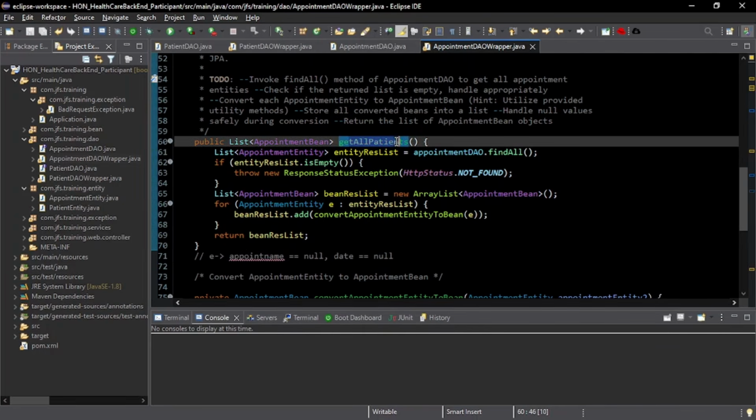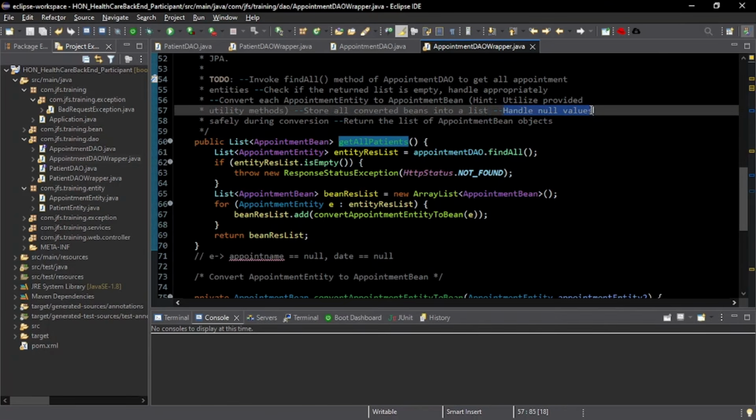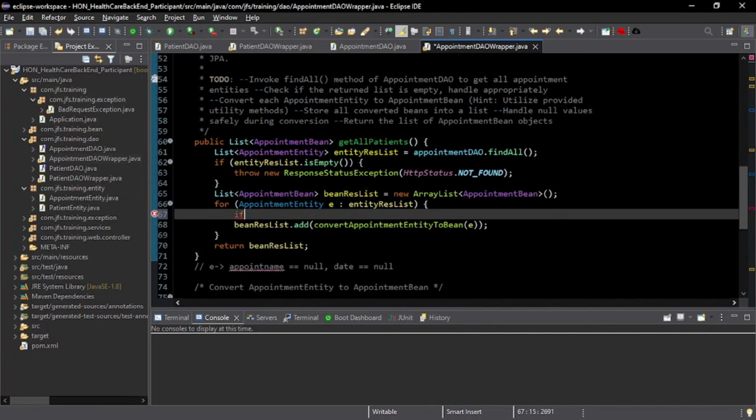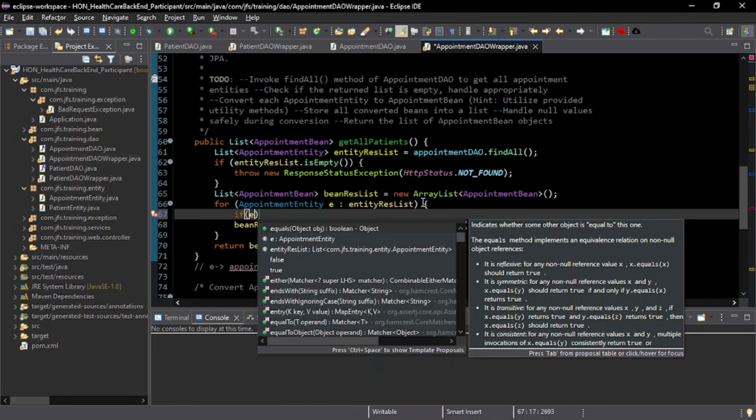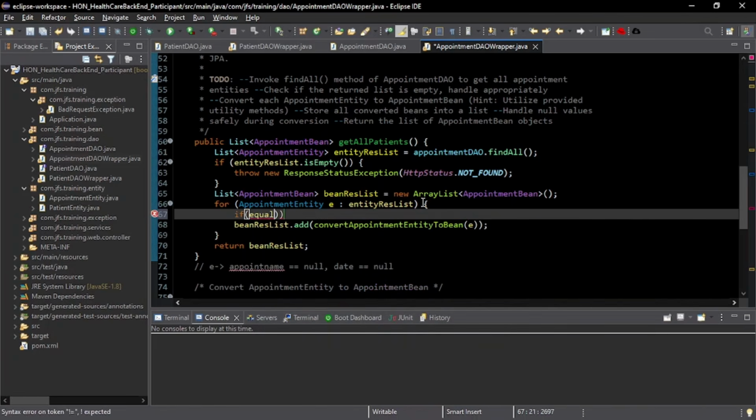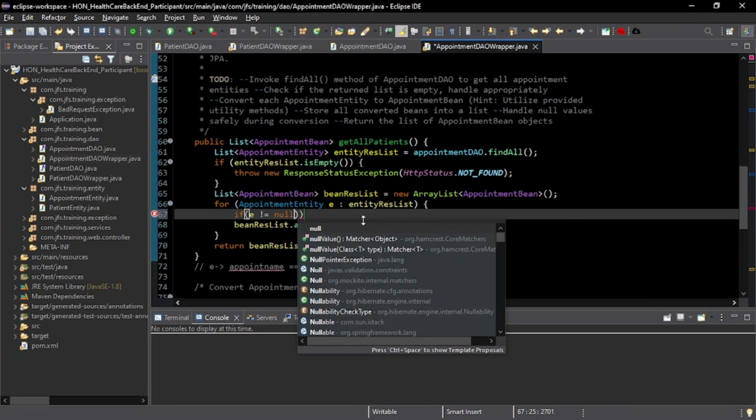This is not get all patients from the database. Yes, no need to do that, but I think they wrote handle null values safely during conversion, so they are asking us to check all the entities. Just to cross check, if e is not equal to null, then we are going to add.